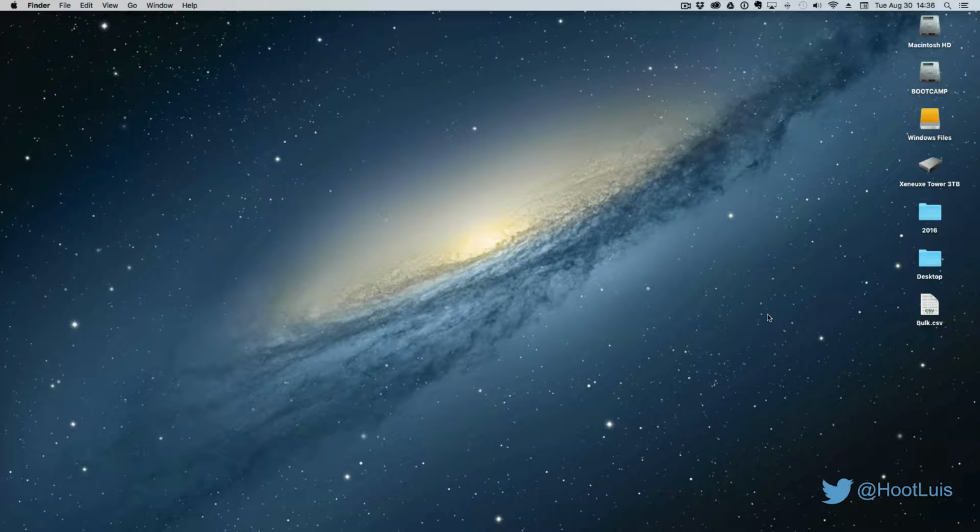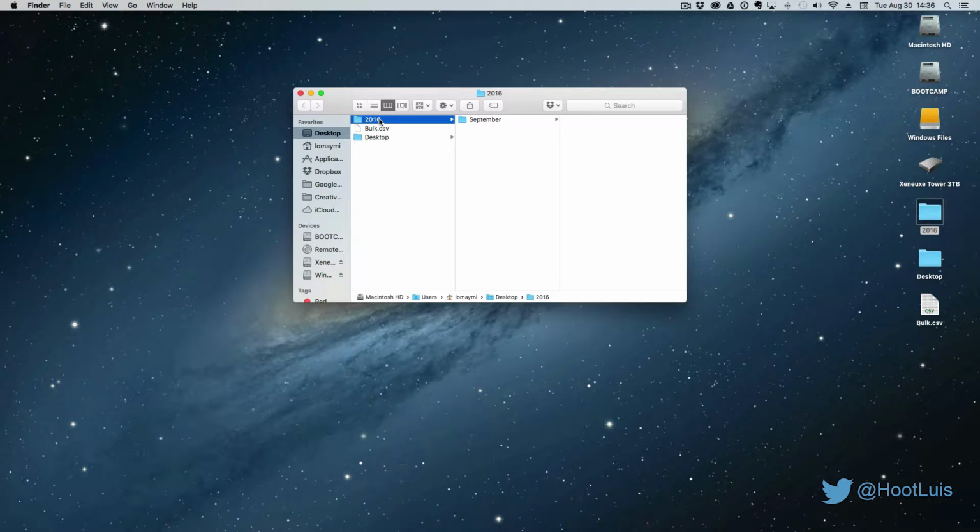For this example, let's say that we are going to be both scheduling 2 images per day for 7 days for a total of 14 images at different days in September of this year, starting September 12th. So let's create the following folder structure. The parent folder will be called 2016, which is the year that we will be both scheduling. Inside the year will be the month, which will be September, and inside September will be the days from 12 to 18, which are the 7 days that I will be both scheduling images.